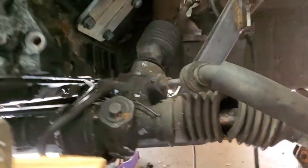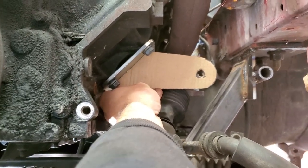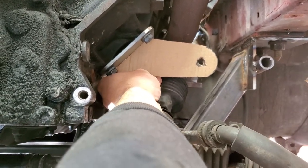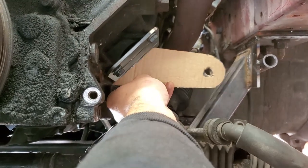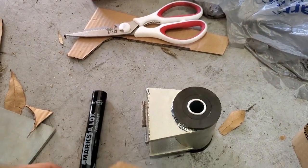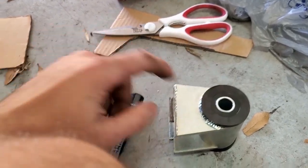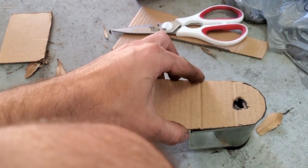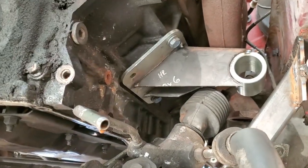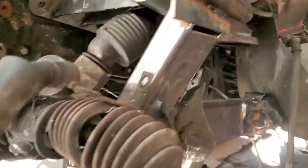I've got the first bracket cut — this is roughly where the motor mount is going to sit. We're going to build one for the back to support it as well. We'll cut a small circle section and weld it on. Now the mount is mocked up in there — it clears the power steering and the exhaust manifold comes through.